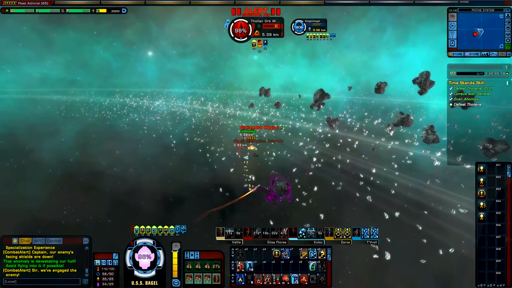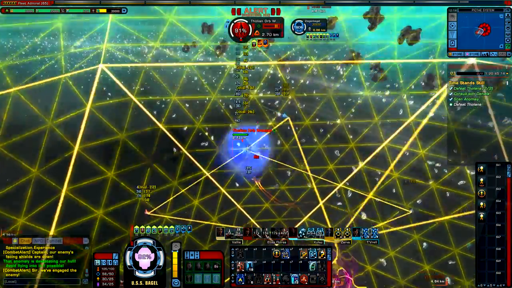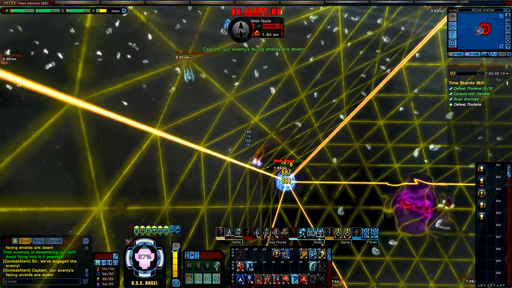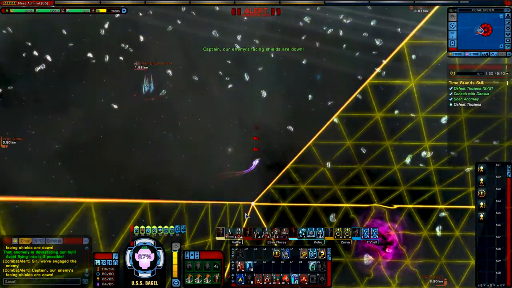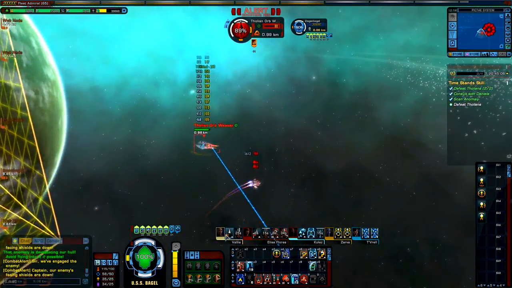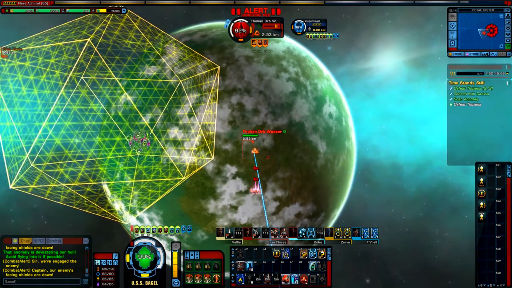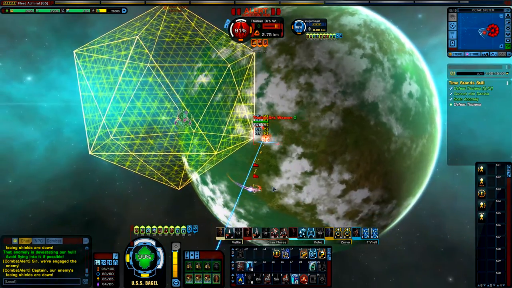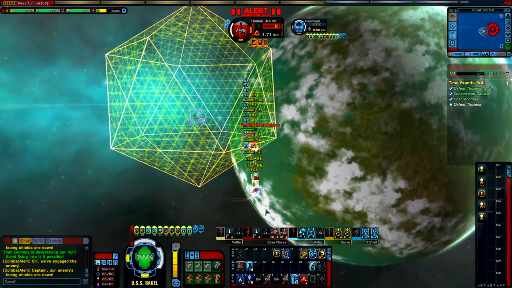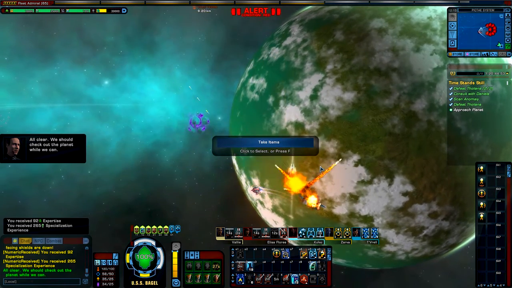Oh, just one? Just one ship? Okay, thank you for getting me locked up in one of your stupid things again. Shields have failed. Okay, I'm already out. Haha. Suck it. Make sure to use our abilities. Very important to do so. All clear. We should check out the planet while we can.